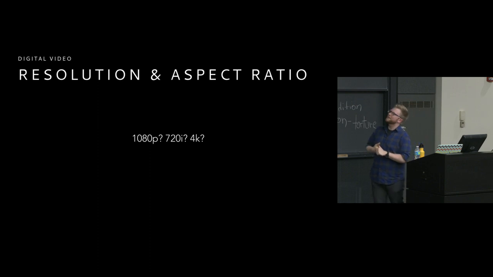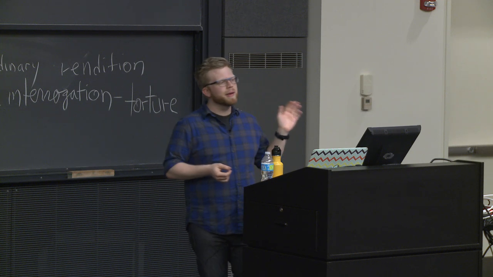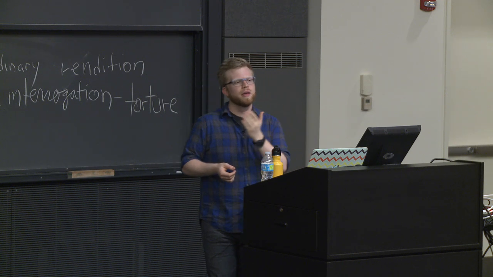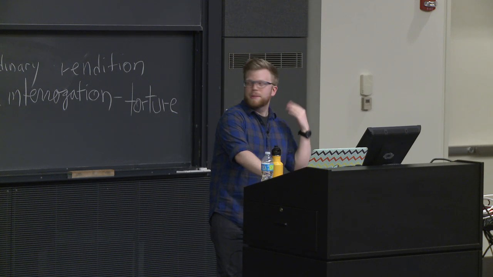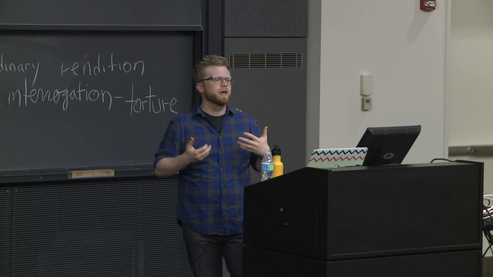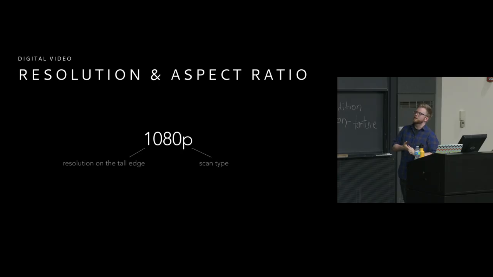So we need to talk about another thing. I mentioned 1080p. What is 1080p? You hear it a lot with video. Maybe you'll hear 720p, 720i. What's this 4K business I'm hearing about now? There are so many different things in digital video that the numbers can be intimidating, right? In photography, it's megapixels, but we don't talk about things in that same way in video, although it's similar in spirit. So let's take, just for example, one possible way your video can be captured, 1080p.